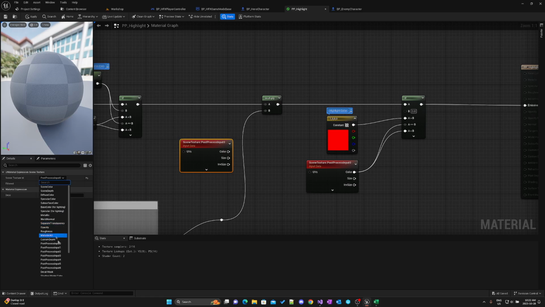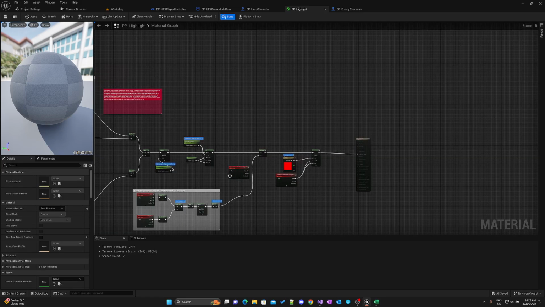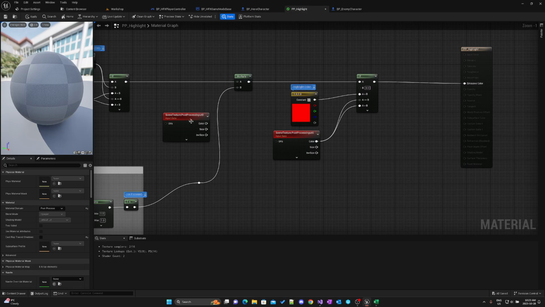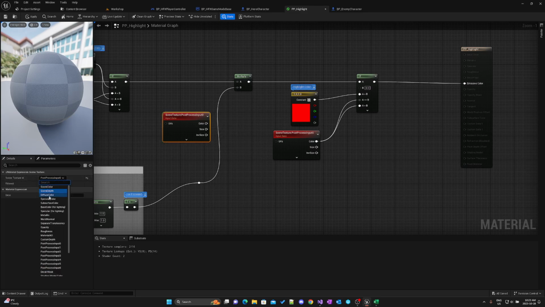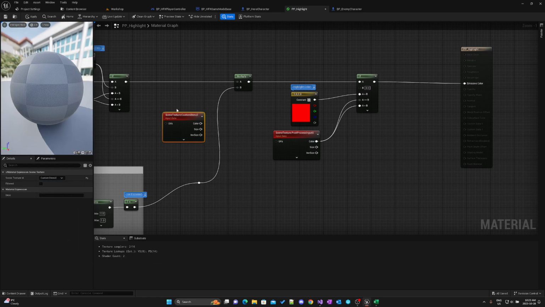component mask one, or the, not custom depth. Custom depth is another one. The name of it kills me now. Custom stencil. So if I select this node and come here, there will be one called custom stencil, and I don't know why they're not alphabetical, but there's custom stencil, and there's that node that we had over there.